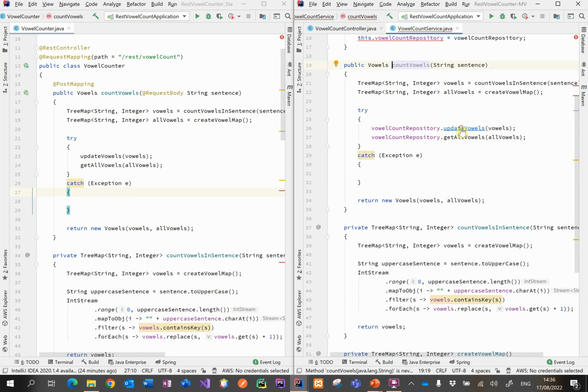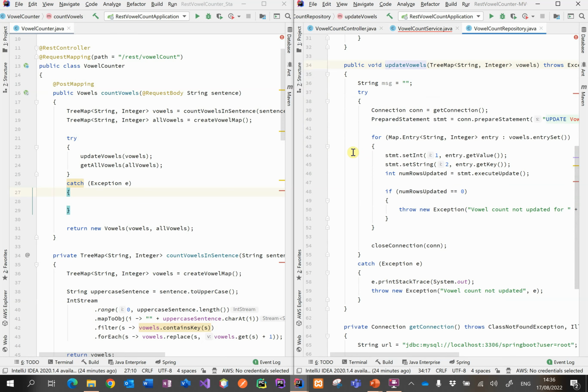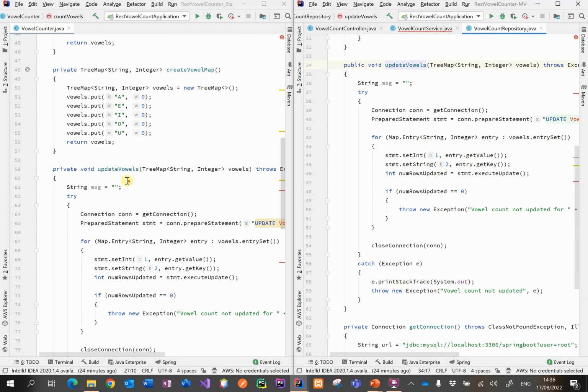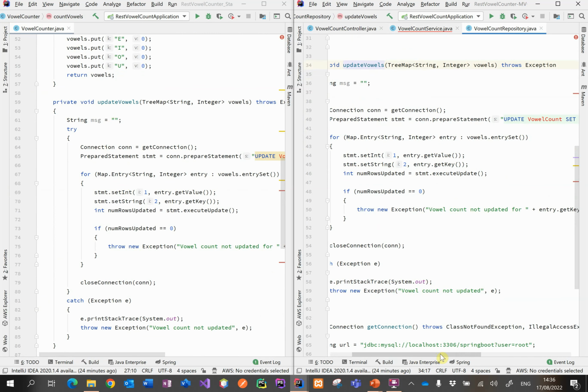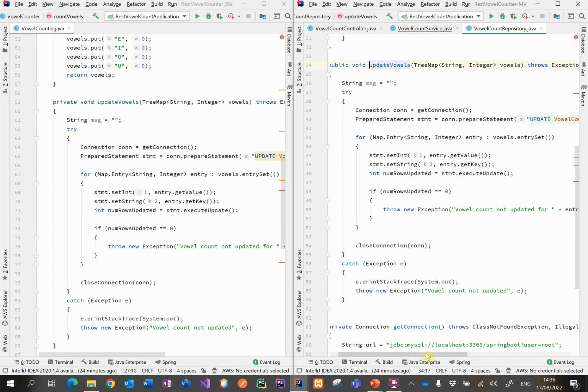So let's go and have a look at the repository. And we can see that what we had previously in update vowels is there in the repository class. So we haven't made any huge changes. We've just relocated code from this monolithic class into a set of smaller classes, albeit that gives us more classes.